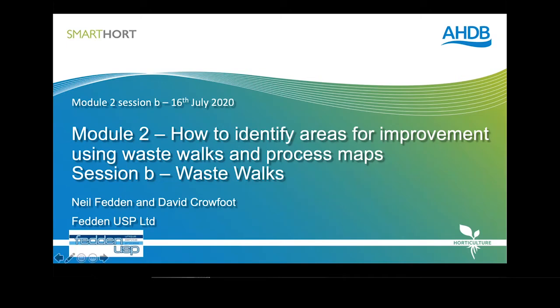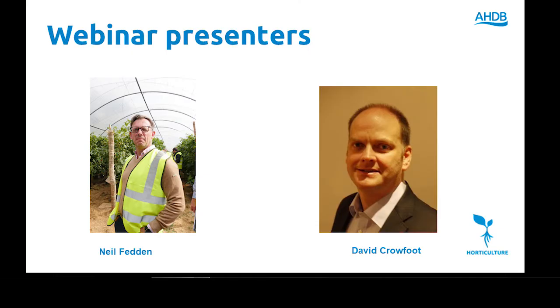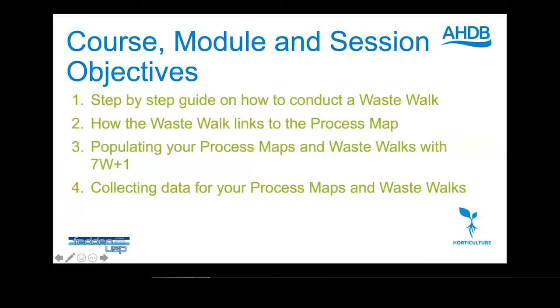What we wanted to talk about today was what you do with these process maps, how you use them. Basically, the next thing that I normally do is I take the information off the post-it notes and the process maps, and I start to put them on what we call a waste walk, which is really just a sort of a spreadsheet that helps you tabulate the data and analyze the data and display the data in such a way that you can start to identify where there's potential improvements. So that's what we're going to go through today.